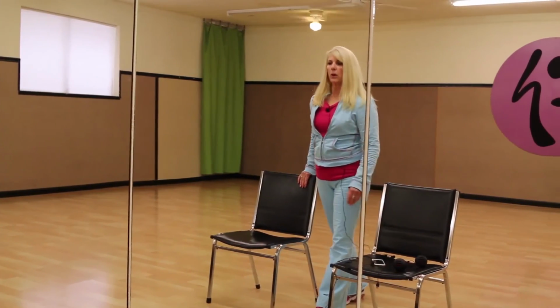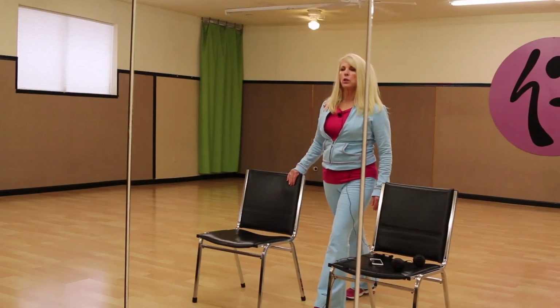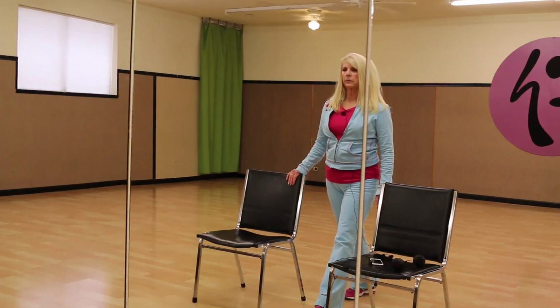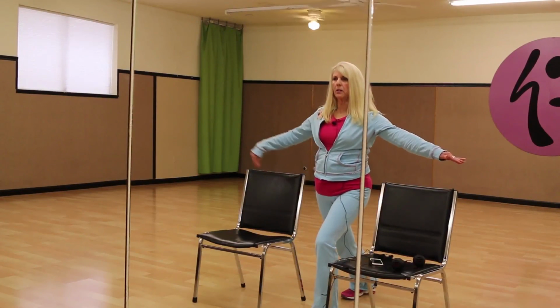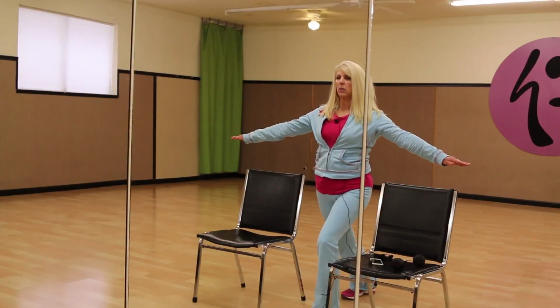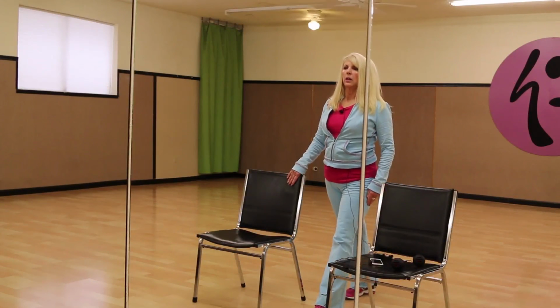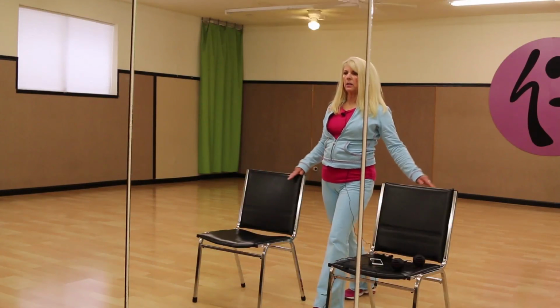We're going to step forward with the right foot. Step back with the left. Nice straight legs. And then I want you to bend into that front leg, pressing into that back heel. And then we're going to straighten back up. And bend. If you want to test your balance, you can let go. Nice tall spine. And straighten. And one more time. And straighten. And let's switch.